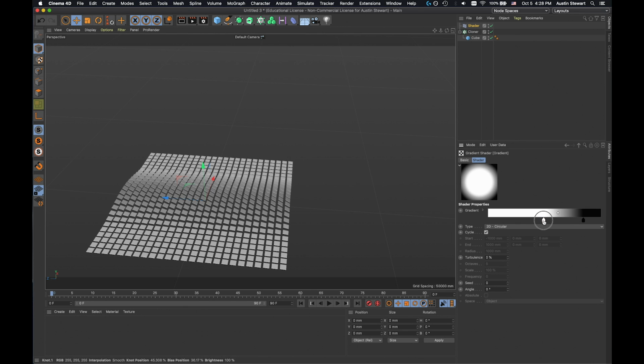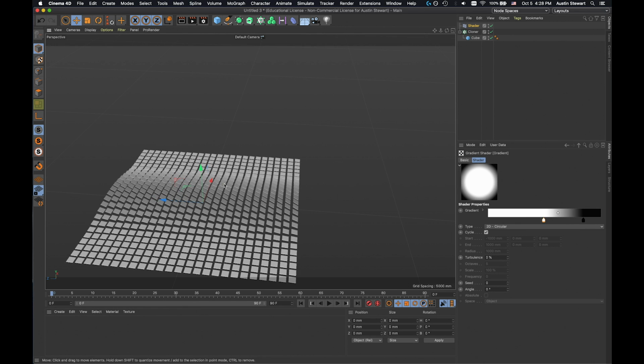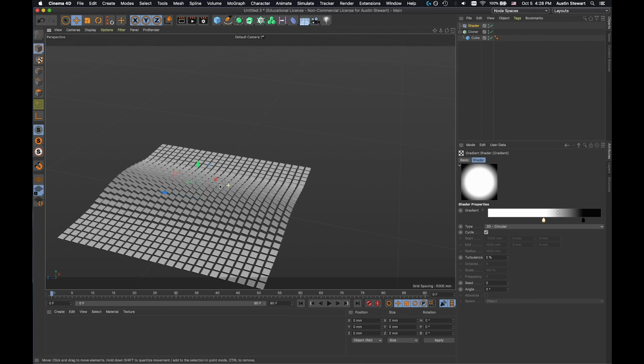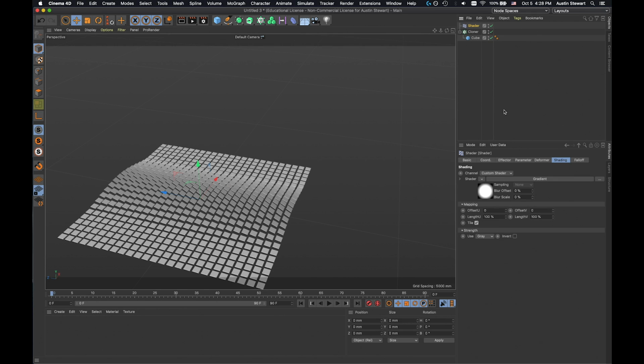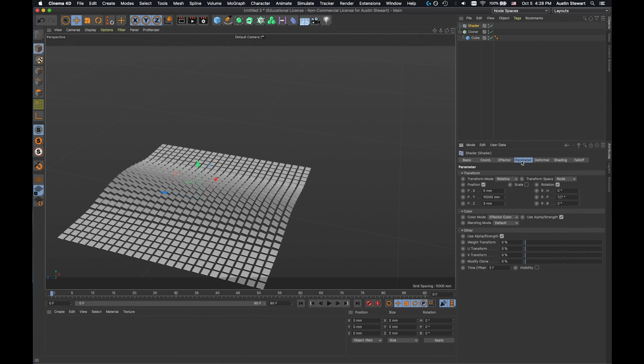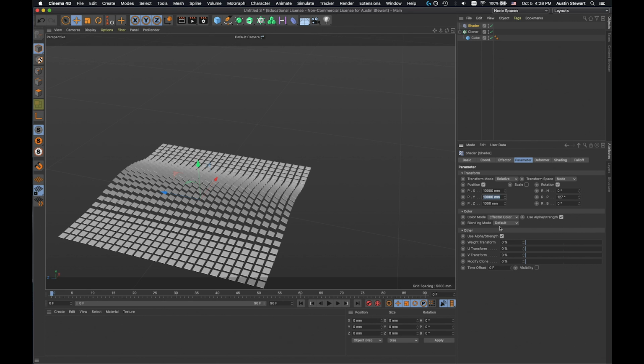So I want this to be a pretty obvious deformation here, right? So I've got this set in this direction. Let's go back to our shader and let's go to our parameters. And so let's go ahead and say, okay, in the Y, we're doing 1,000 or 10,000. Let's do 1,000 in the X, 1,000 in the Z. You can see that maybe if I make these 10, it'll be more apparent what's happening.